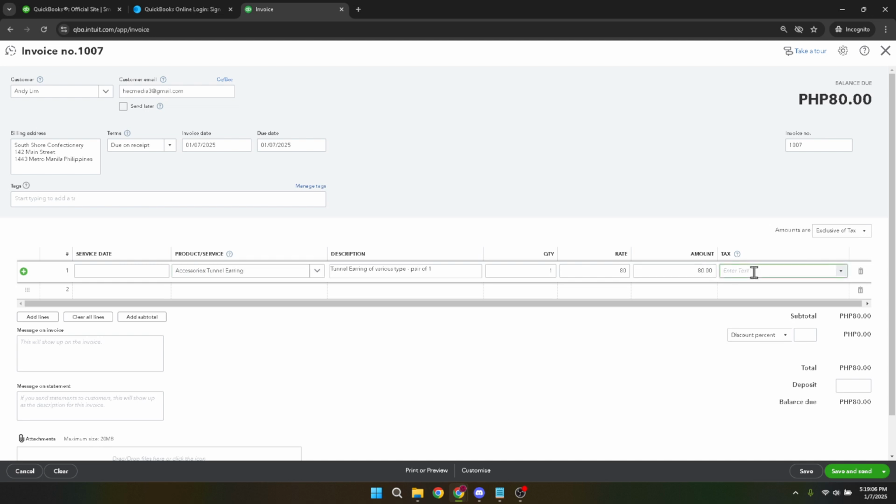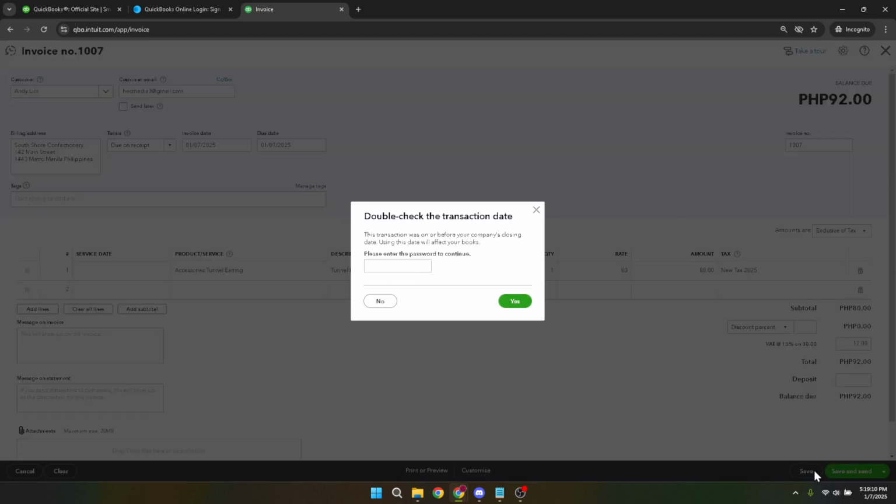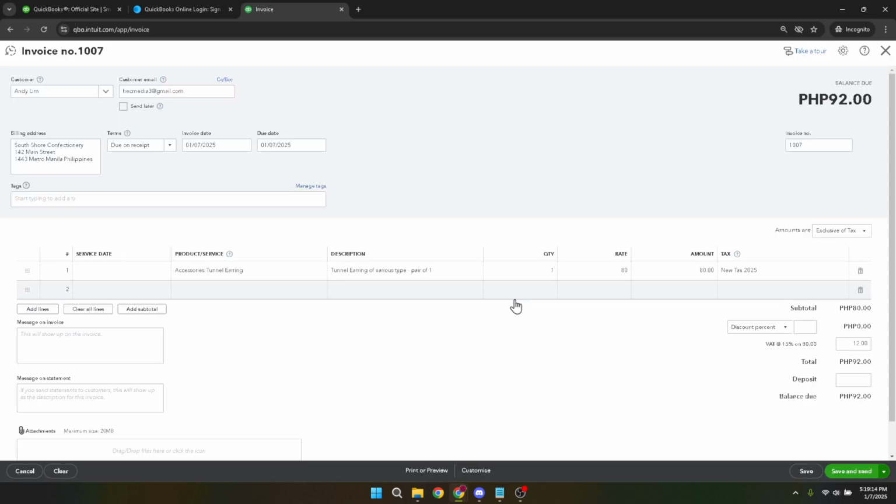Once you're content with the details you've entered, the next and crucial action is to click on Save and Close. By doing this, QuickBooks will store all the information you've just inputted and update the invoice status to Paid. This step is quite significant because it helps your accounting system reflect the most current status of your financial transactions.